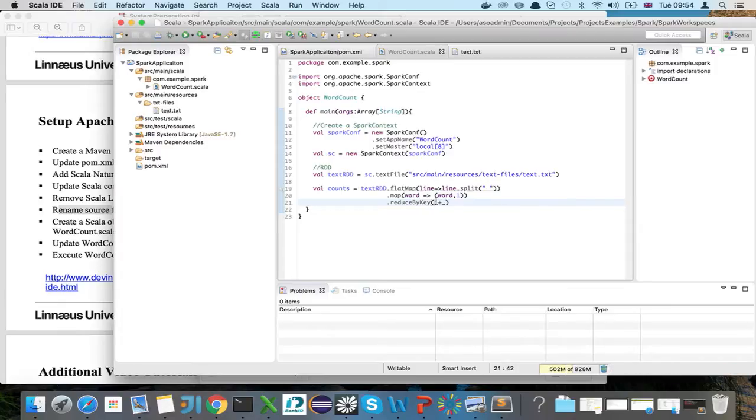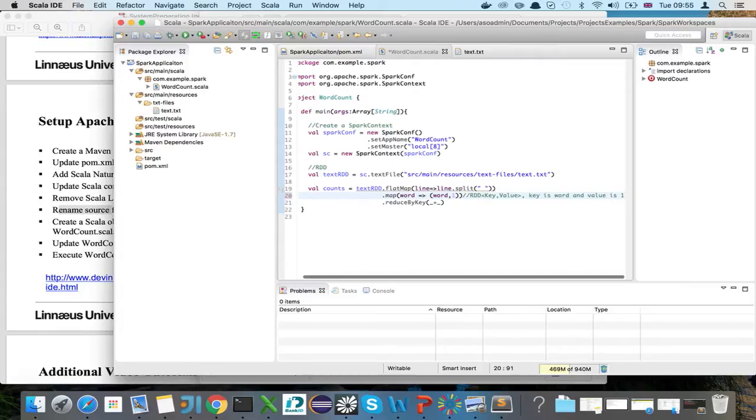Here, this is the function applied on the values of the key-value RDD, since we have created a key-value RDD where the key is the word and the value is the int 1.